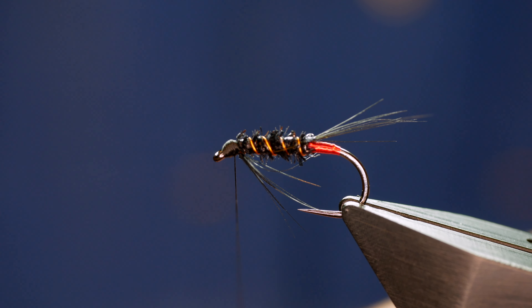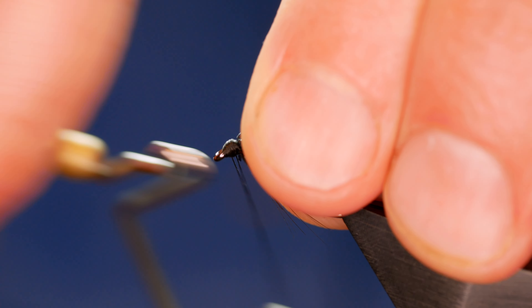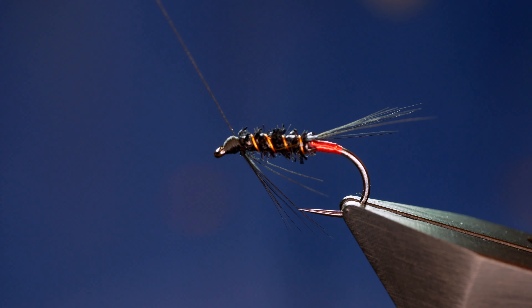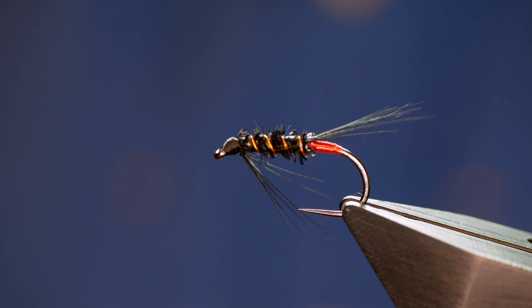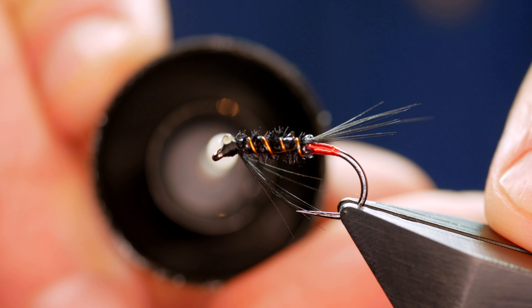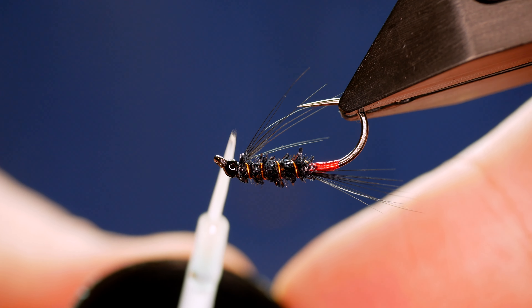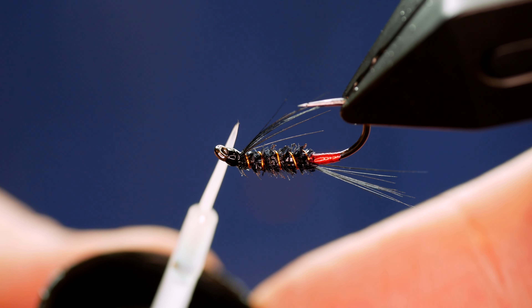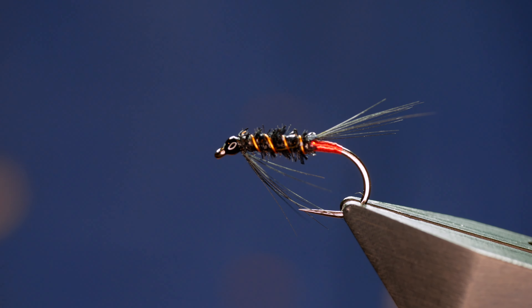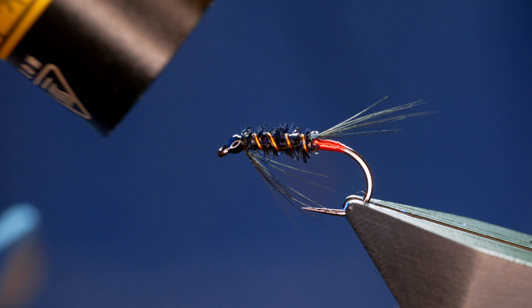I'm going to get my quick finish tool and give it three turns to finish off. As always, you can use what you wish to finish your flies — varnish, super glue, it really is up to you. But I like to use UV resin. If you've followed my videos in the past, you'll know that I use the Solaris Bone Dry and I find it extremely effective. It's a good resin that actually cures bone dry. I also love this little brush to apply it — that's one of the things I think other manufacturers are really missing out on. There's plenty with excellent resins but they don't have that little applicator brush, which is what makes the Solaris stand out for me.